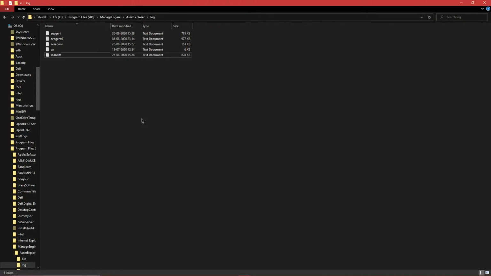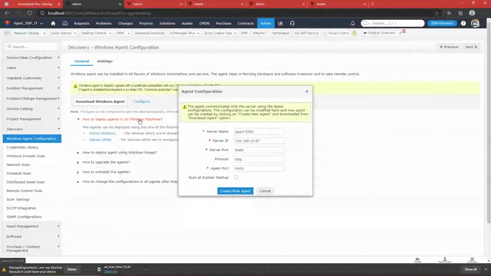Let's say a network scan sends a file with a size of 1 MB. When it comes to an agent scan, it will be in KBs because it is sending only the difference in data, because users are not going to install a large number of software packages in one day, right? Only in the first scan will it send the actual data, and during the next consecutive scans it is going to send only the difference in data, and that makes the agent stand out from the network scan.